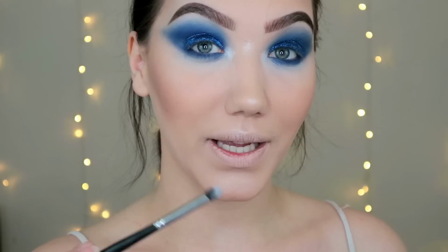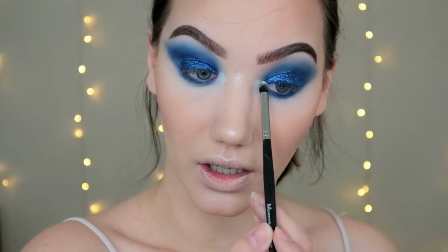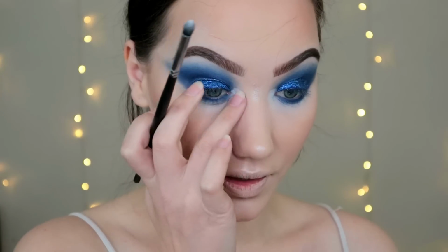My Birchbox just came. Anyway, I'm just pressing pure white into my inner corners just as a base for whatever highlight shade I want to put on top. I'm not sure yet. How is my camera battery dying already?